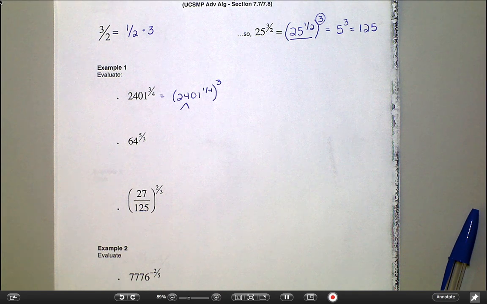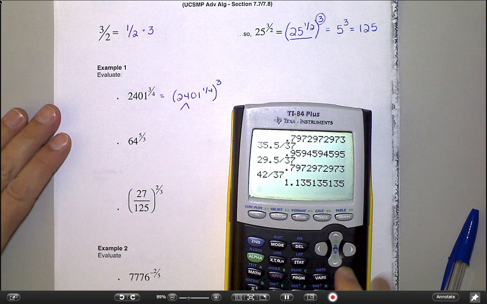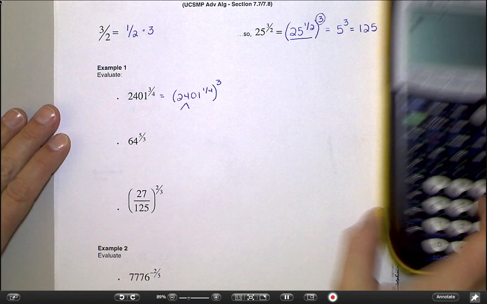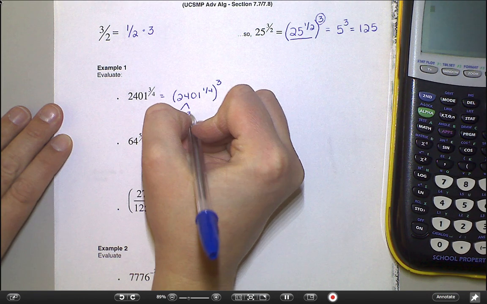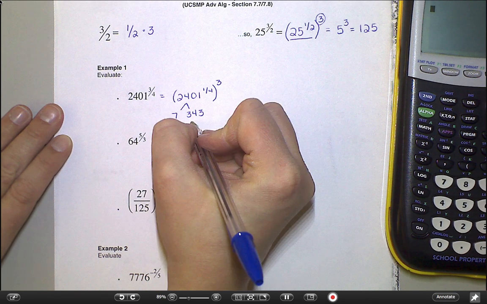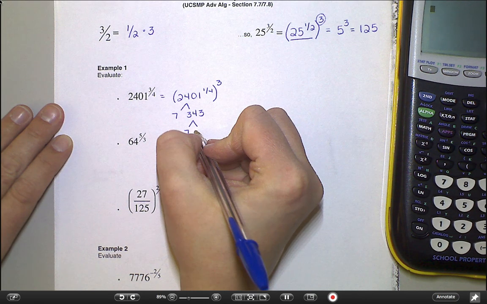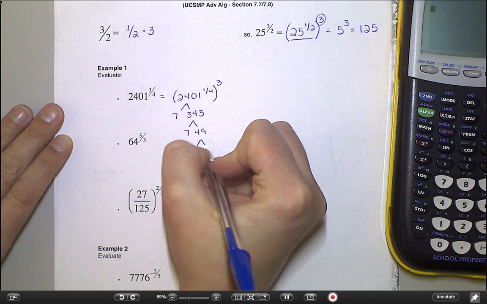Okay, so what I need to do is I need to split this 2401 into 4 different factors, and that's kind of a weird one. 2 doesn't go into it, 3 doesn't go into it, 5, I think off the top of my head, I believe 7 works. Let's try it. 7, yep. So that's 7, which doesn't break down any further, and 343. 343, I know 7 goes into that. 7 and 49, and then 7 and 7.